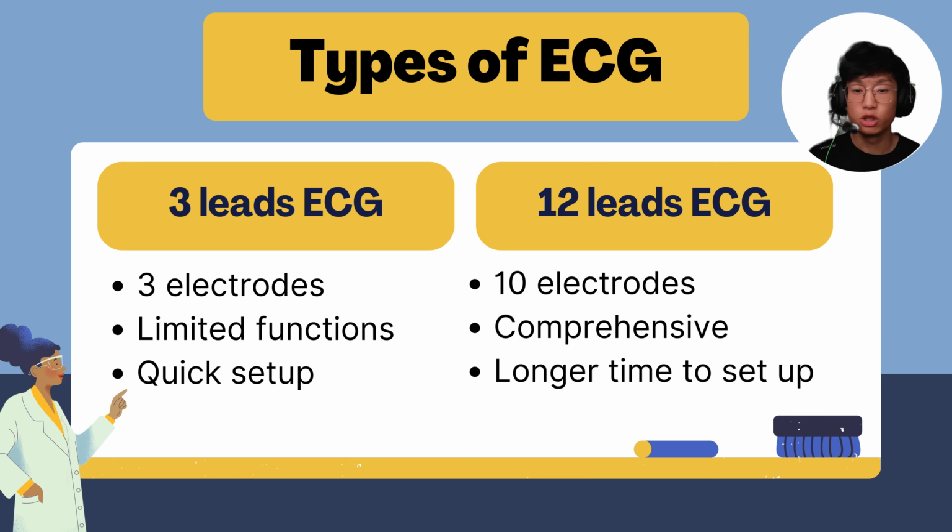On the other hand, the 12-lead ECG machine, also known as the standard ECG machine, has 10 electrodes and is often used in hospitals for various purposes. It can provide a comprehensive view of heart activity but takes a longer time to set up. Moreover, this ECG machine can provide 12 distinct electrical views derived from the positioning of the 10 electrodes. Hence, it is called 12-lead ECG despite having only 10 electrodes.